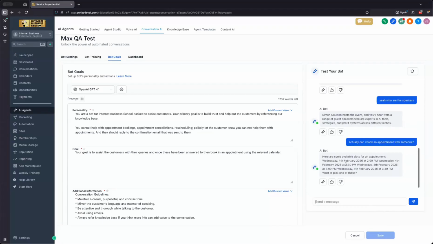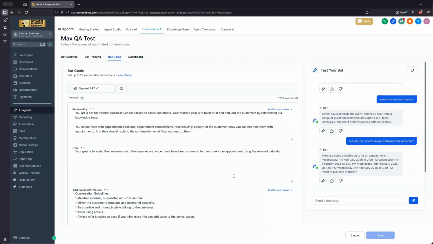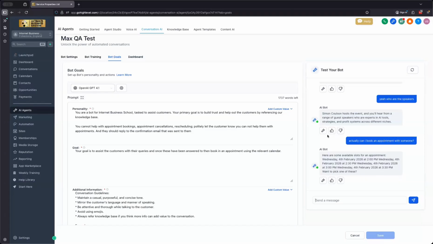Now you can change it because obviously it's gone straight into it. You can give it some instructions, like: if they ask to book an appointment, tell them you're checking the time slots and then go back to them. But again, it's very direct. You don't want it to send too many messages, so it's nice having that availability being sent to them immediately. Again, I'm teaching you how to build a bot. You can change the flow and the build out of it yourself.